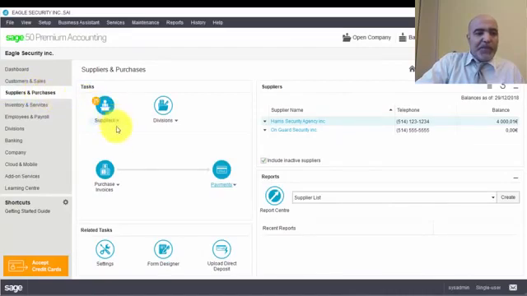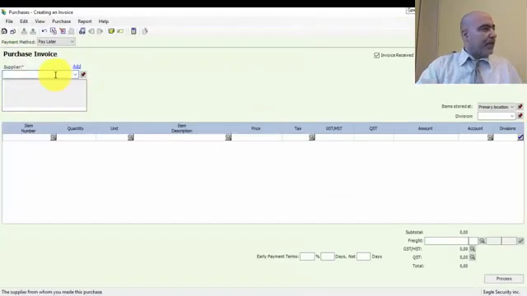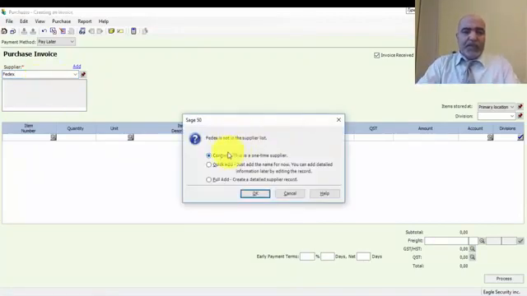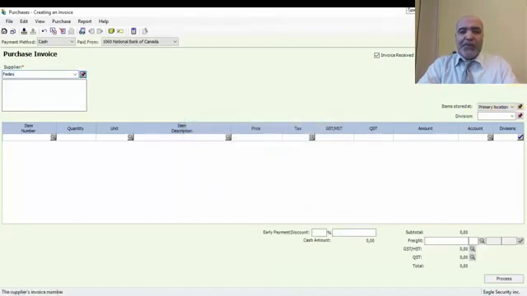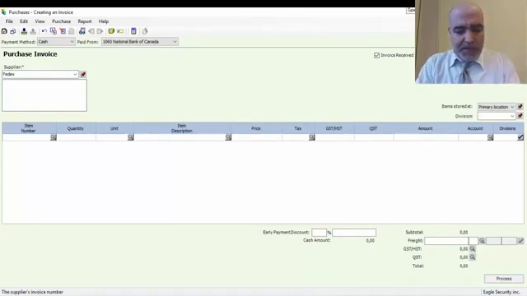Suppliers and purchases, we go to suppliers, purchase invoice, create invoice, FedEx. Okay, FedEx. Continue. This is a one-time supplier, quick add or full add. Okay, let's choose the first one to simplify our exercise. Invoice number AOB 12 2018.